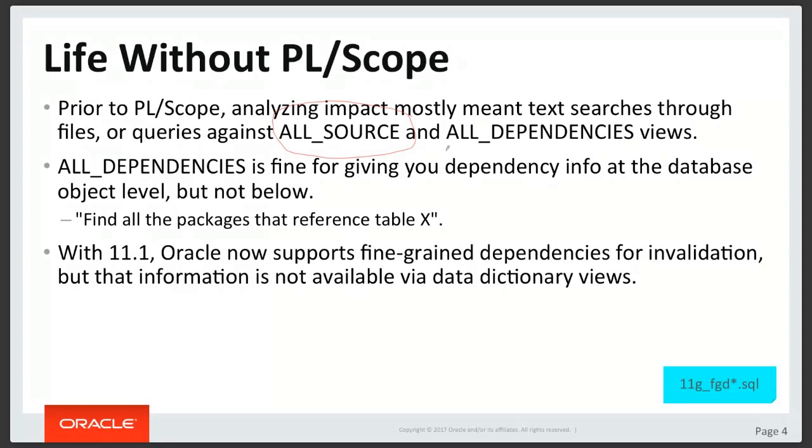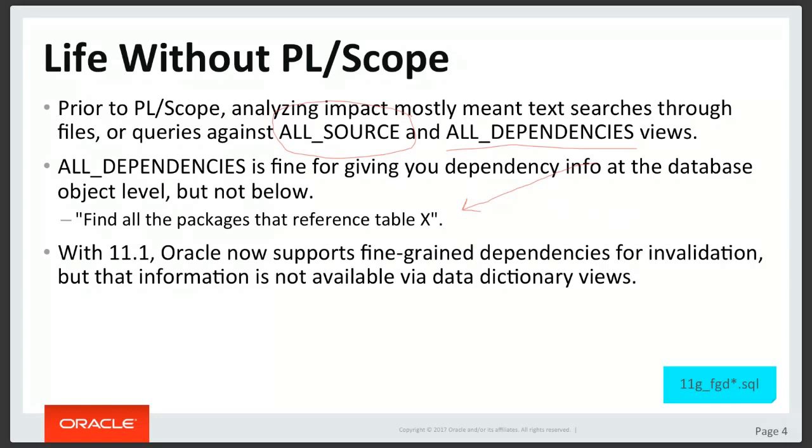You could also ask the ALL_DEPENDENCIES view to give you information about dependencies. You can say, for example, find all the packages or database program objects that reference a certain table. And that's great. The problem is that it doesn't give you very granular information. You can't say find all the packages in my application that do inserts into table X, or find all the packages that reference a certain column in table X. Number one, the dependencies view doesn't track the kind of access to that table, just the fact that it's dependent on it. And second, it doesn't handle that level of granularity below the database object.